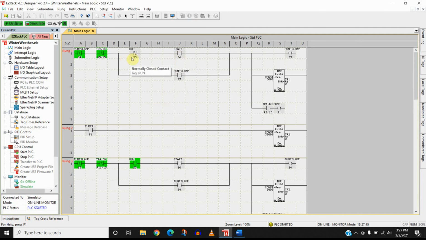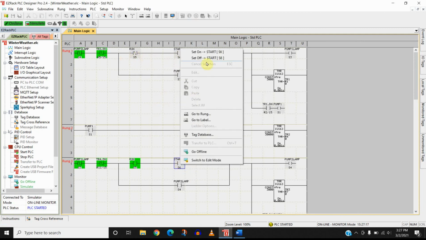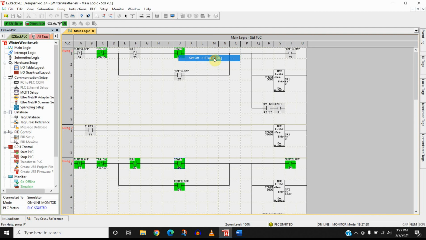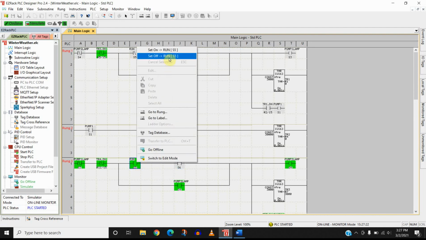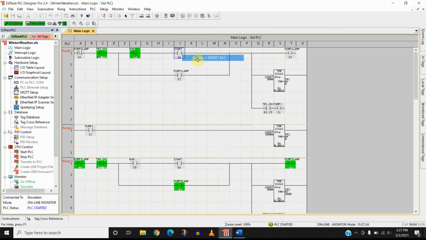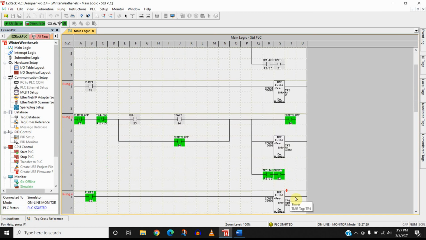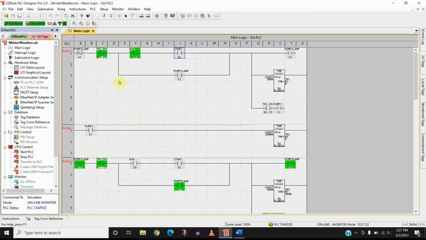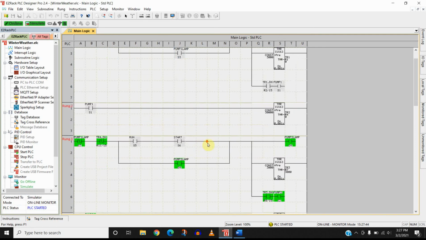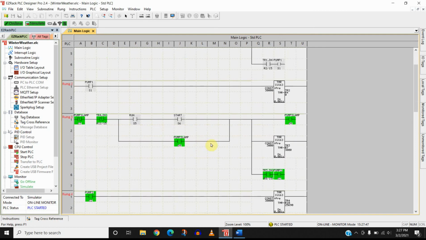Okay, so let's try to mess this up here. So let's start this pump 2 here. Then I'm going to turn off the run switch and try to start pump 1. Nothing. So this one is still running down here at the bottom because the pump 1 lamp closed contact locks out pump 2 and vice versa. Pump 2 locks out pump 1. So let's let it turn off here. Just got a few seconds to run. And then we'll try the other one.